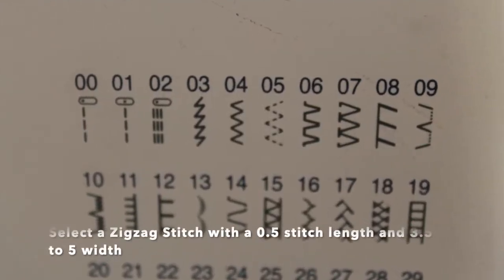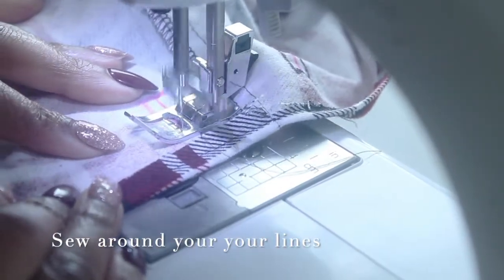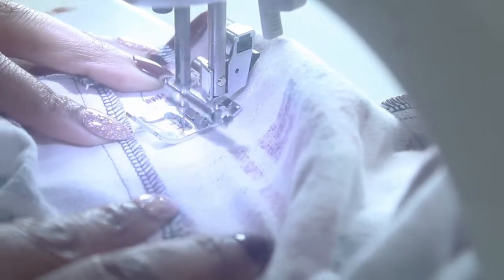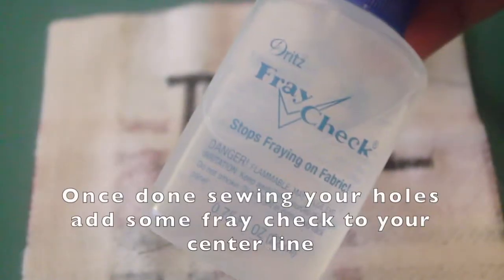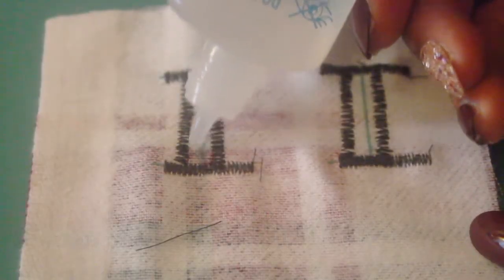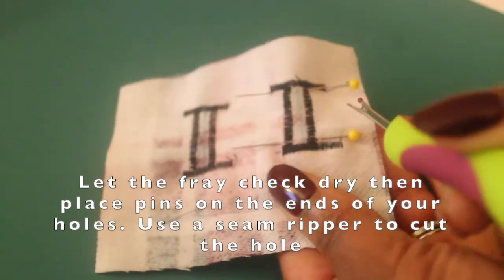Select the zigzag stitch on your machine and 0.5 stitch length and 3.5 to about 5 inches width. You can go ahead and sew around your lines. Once done sewing your holes, add some fray check to the center line. Let the fray check dry, then place pins on the ends of your holes. Use a seam ripper to cut the hole.